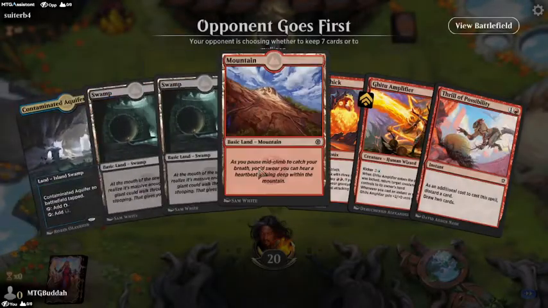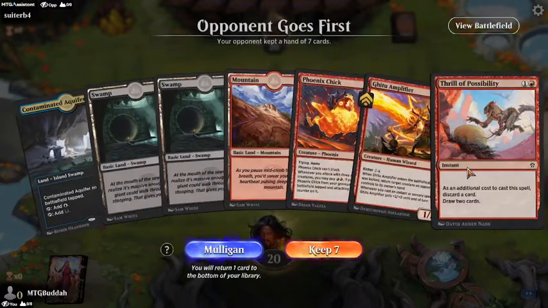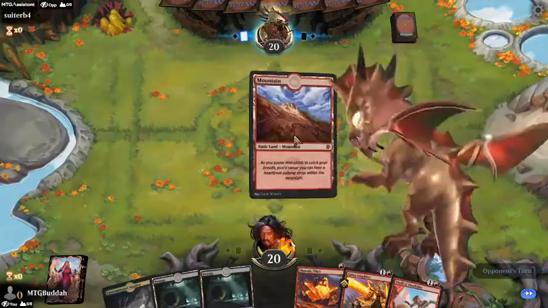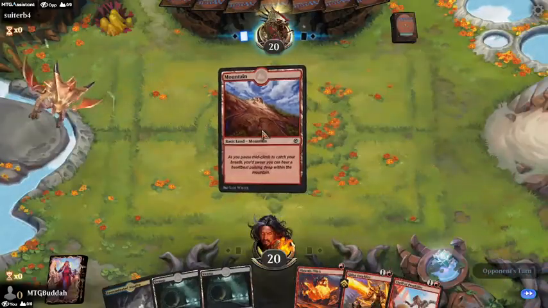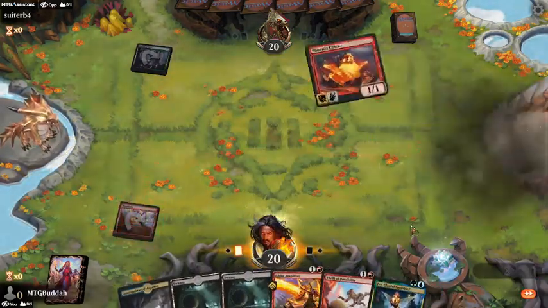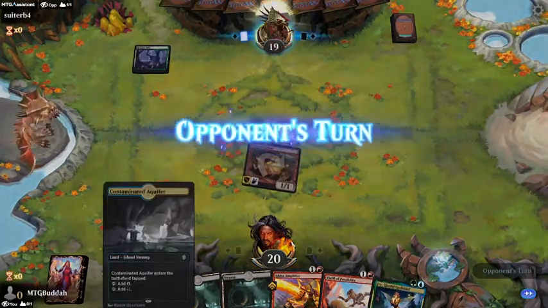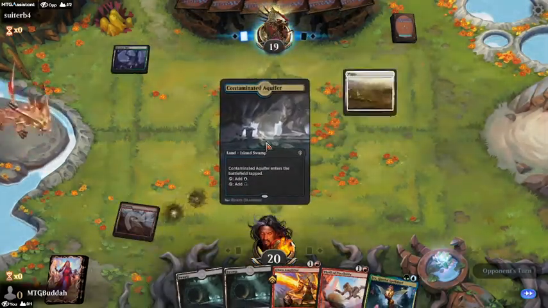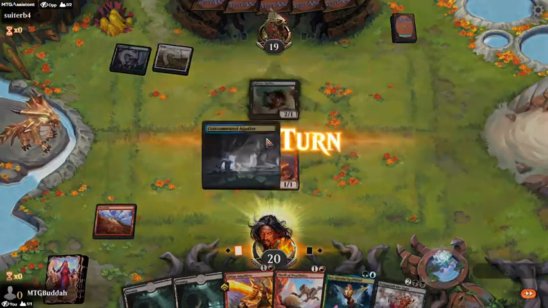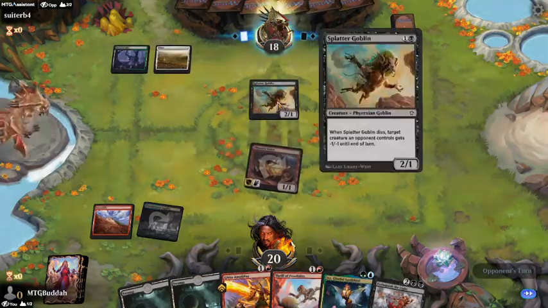We don't have a way to make green, but we currently don't need green. And we have this to be able to discard a land if we need to draw 2 cards. So I think we'll keep. We got Phoenix Chick for turn 1. Just straight up go face with Phoenix Chick. And then we can play this on turn 2. She can't block anyway, so.